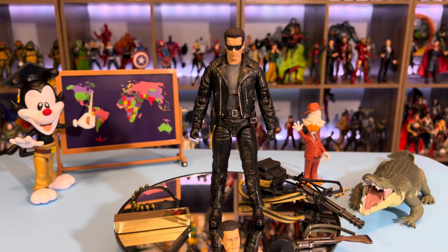So going through that articulation, I have that really frozen, really tight right arm, but everything else moves really good. And as you can see, nothing's loose, but there's no tightness where you're worried about breakage. The torso pops off easy, so if you're really trying to get it to rotate a little extra, it might pop off, but it's not going to break. So to me, that's a good thing. The head is loose enough where you can easily pop it off for that extra head sculpt, so that's not a negative to me at all. But that right arm is a problem.